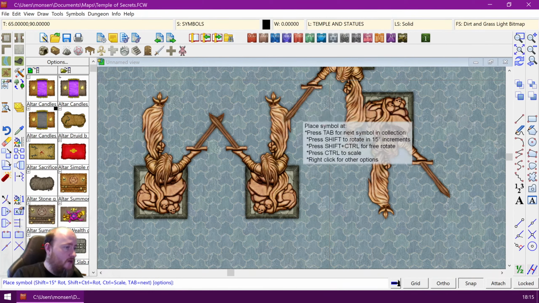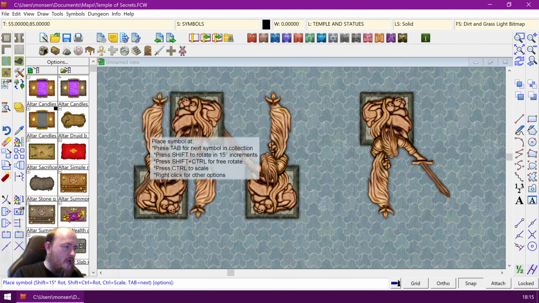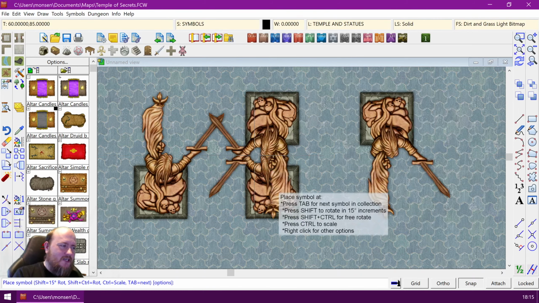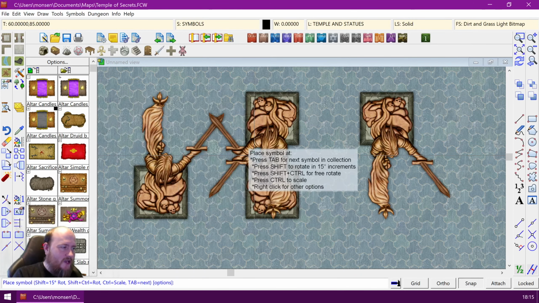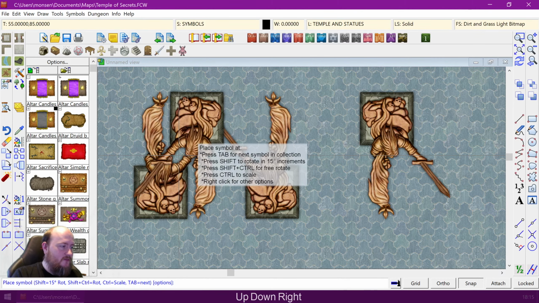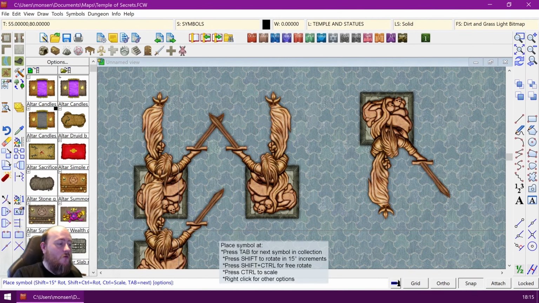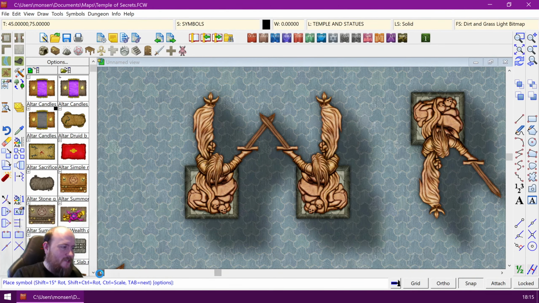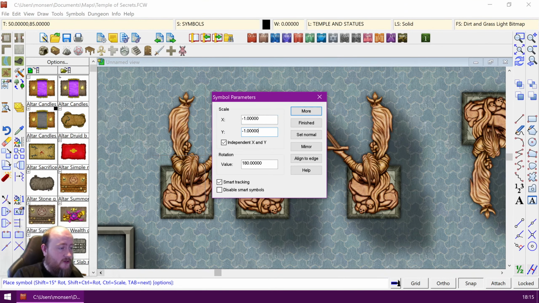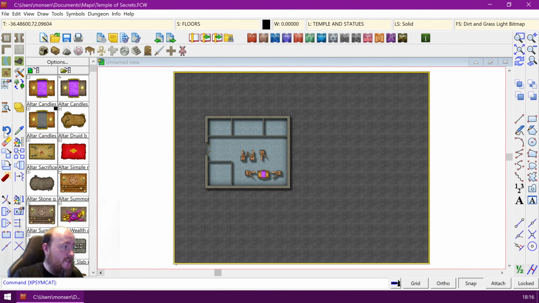It's perfectly fine to mirror it about both axes, but look at what happens if I rotate it a couple of times here now. You can see mirroring it about both axes just creates a rotated version of the other one. So mirroring it about both axes is the same thing as rotating it 180 degrees. So you can say mirroring it about both axes is basically pointless. You can just rotate it instead. Okay. Delete this temporary symbol here.